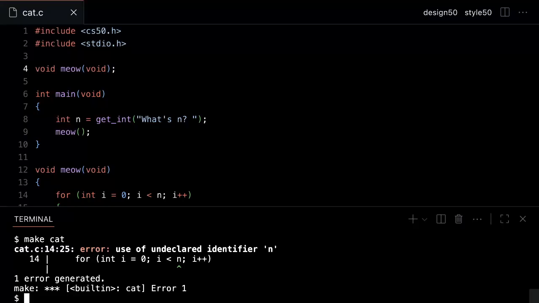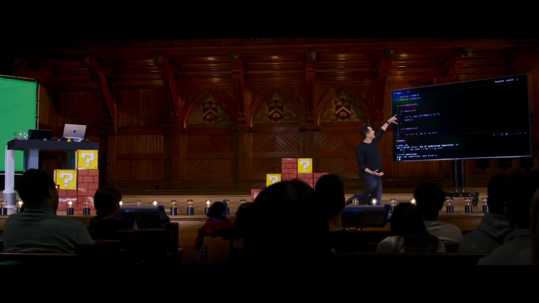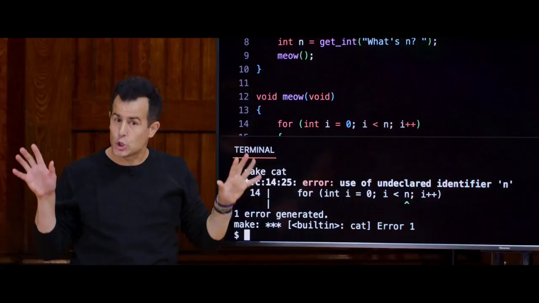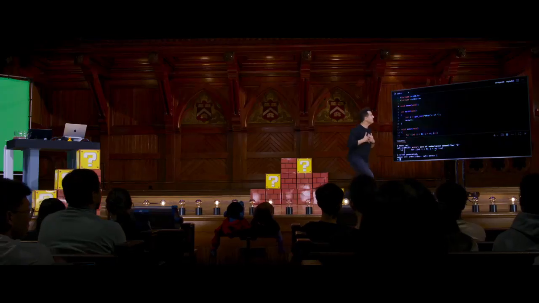But wait a minute, I created n here. But for the same logic as earlier, that's fine. You created n on line 8, but where does n exist? In what scope? Yeah, only between the curly braces, which is lines 7 and 10. So by the time you get down to 14, it's out of scope, so to speak. So it just doesn't work. So the solution is exactly what I did the first time.